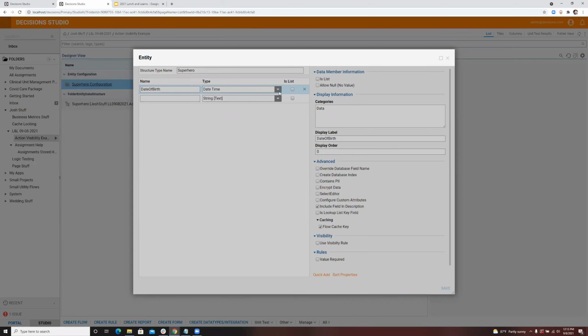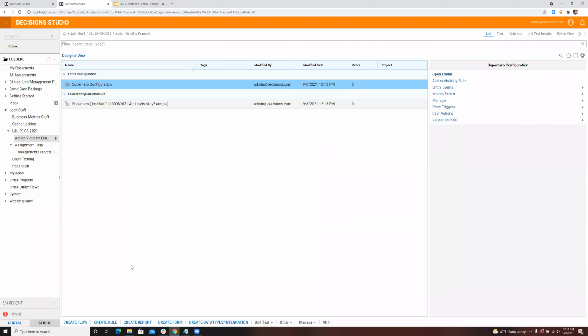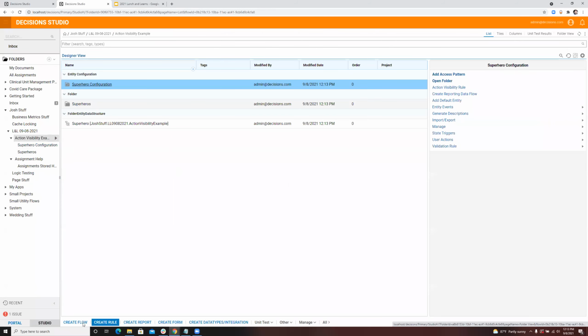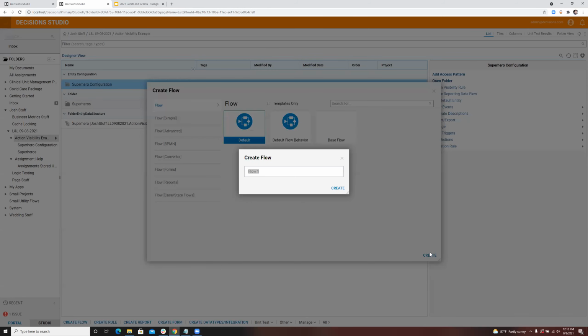All right, so I have my superhero. I'm also going to add a folder to hold all my superheroes. Okay, so now let's create a flow to create my superheroes.